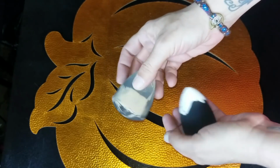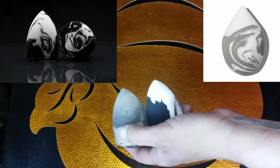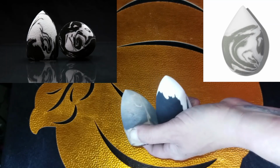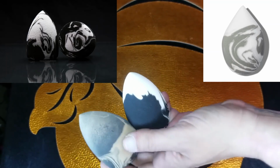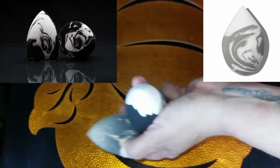Very affordable. In fact, I liked it so much I went and bought gray and white ones. I bought a pack of four, and the pack of four is affordable also, and it comes with different sizes. I love it. So if you're looking for a new affordable sponge, I promise you, you'll love this. Go check it out.